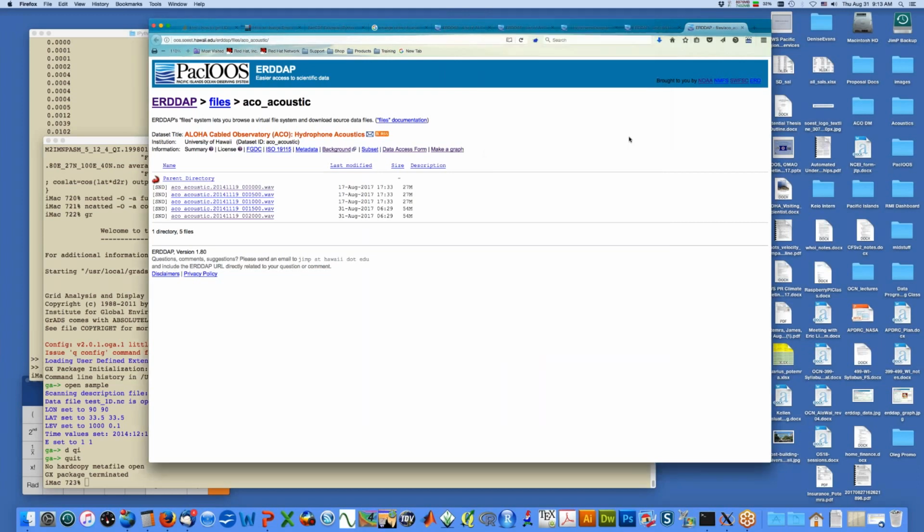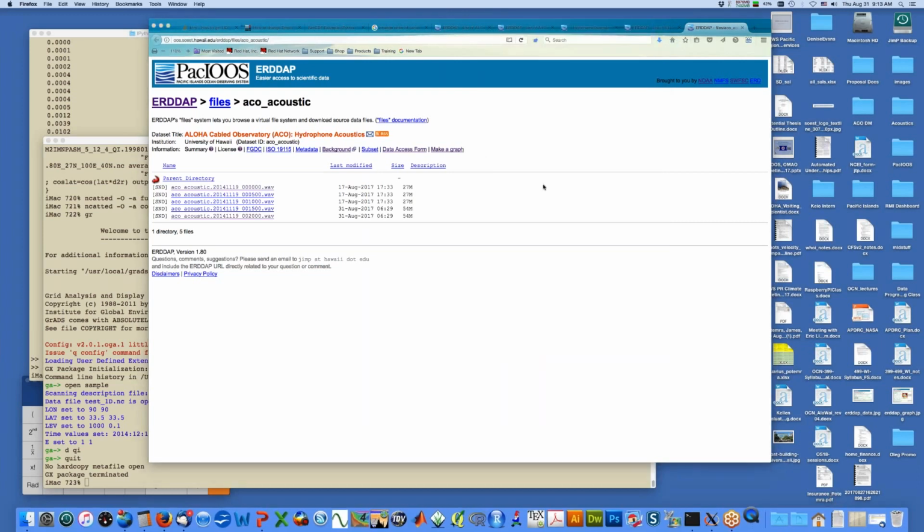Or slow time. There we go. And it'll open this WAV file, and off we go. And like I said, ideally we'd want to be able to add metadata into these files, because I don't know if you can hear these whale vocalizations and such. But that's a next step down the road.